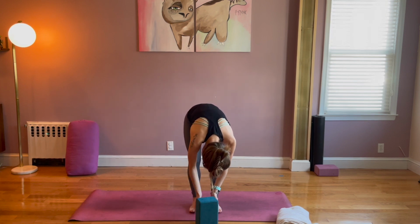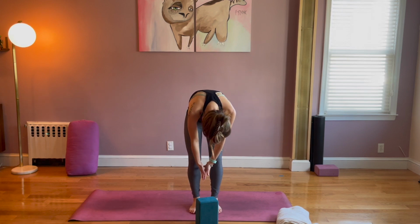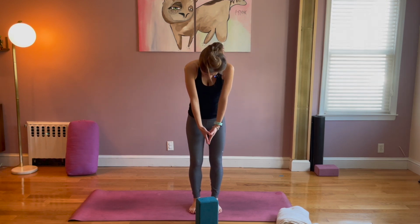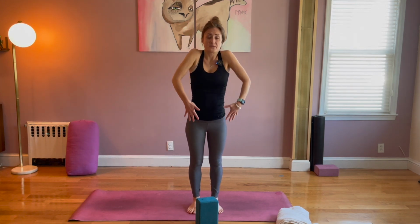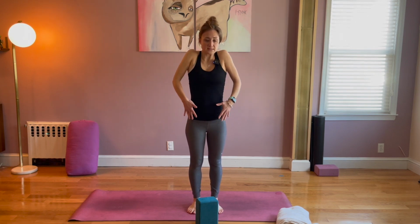Let's drop our hands, roll up nice and slow. Remember, we're imagining we can put one vertebra in place at a time, with the vertebra in our neck stacking last, which means our head is the very last thing to come up. Grounded feet about hip distance apart. Couple shoulder rolls can be nice.